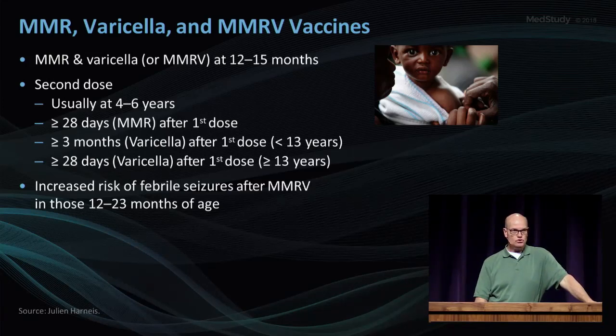Know also that if you do use the combination vaccine, so-called ProQuad, that it is associated with a higher risk of febrile seizures after the first dose. Therefore, the Academy does not have a preference between MMRV or MMR and monovalent varicella. And when the Academy doesn't have a preference, you won't get asked about it, okay?